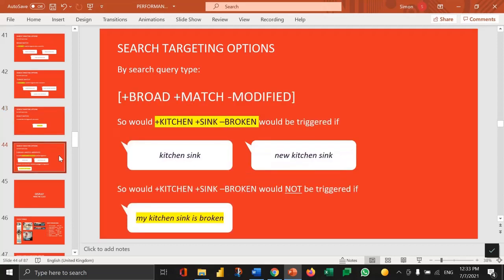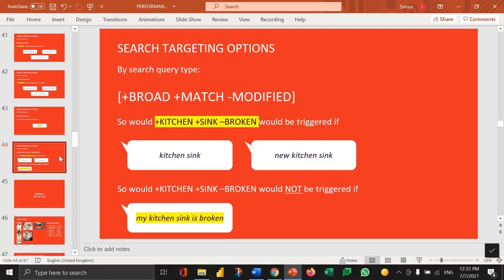Google recently made changes to what was called broad match modified, but just to explain what it is, because people still refer to it, it's no longer really used. Broad match is now favored. You have the ability then to put plus and minus symbols in front of keywords to say include or exclude. So in this case, plus kitchen, I include kitchen, plus sink, include sink, minus broken.